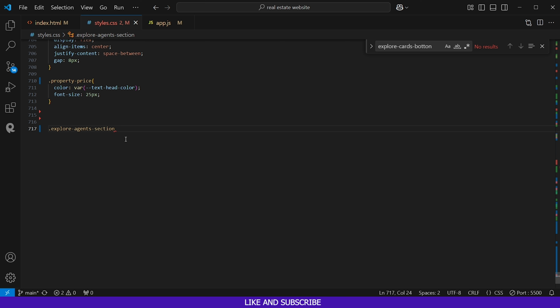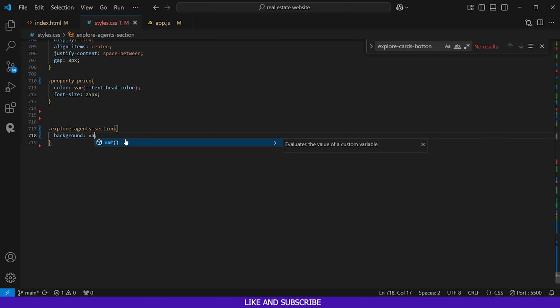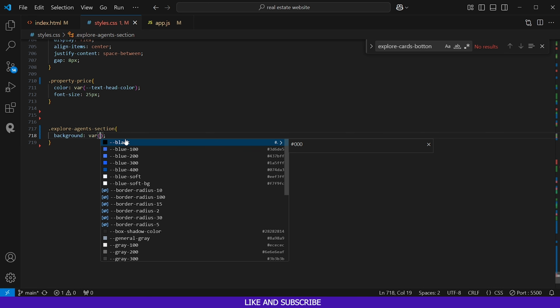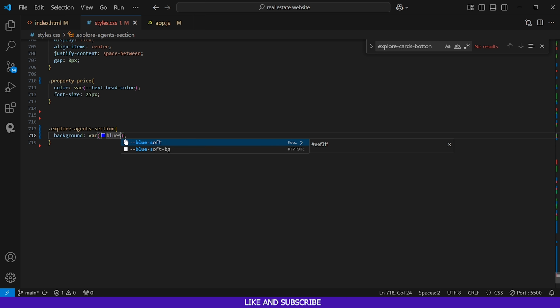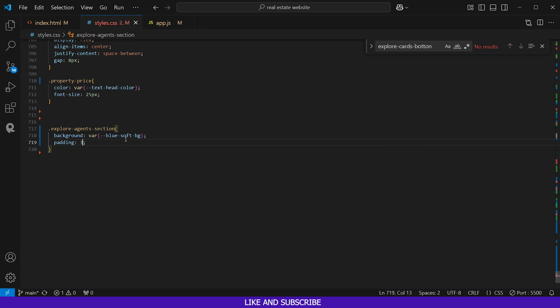Explore agents section, and here we need background, and our background here is going to be var, and it's a variable, and it's going to be blue soft bg. Then next we need padding, and our padding here is going to be 3 rem and 0 rem for the top, left, bottom, and right.